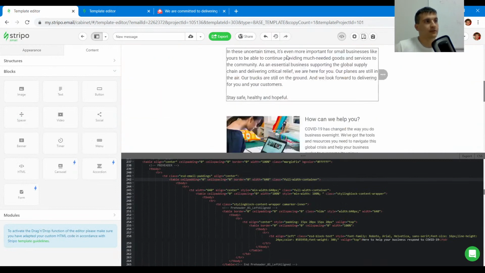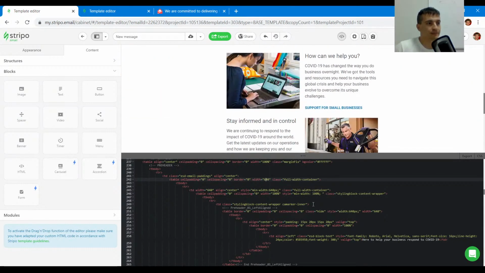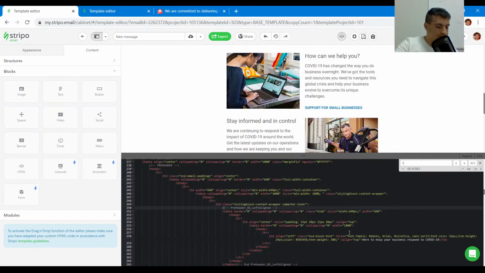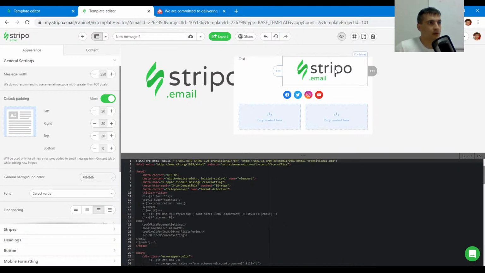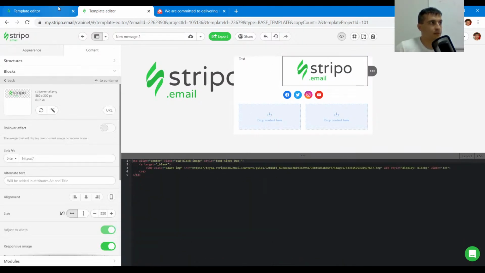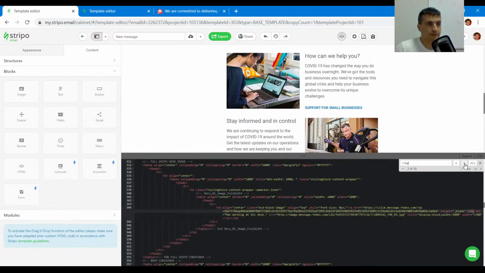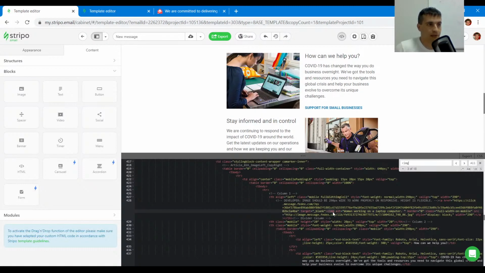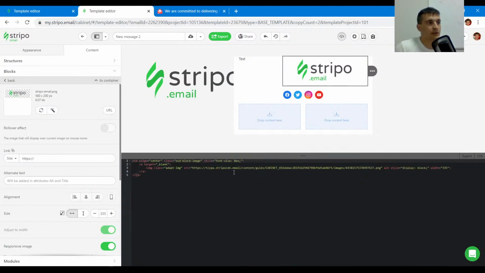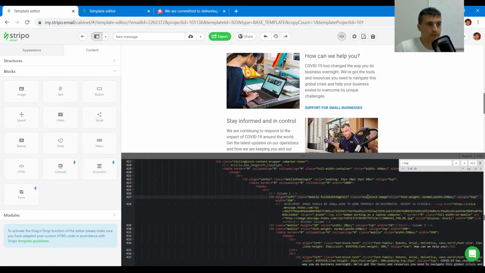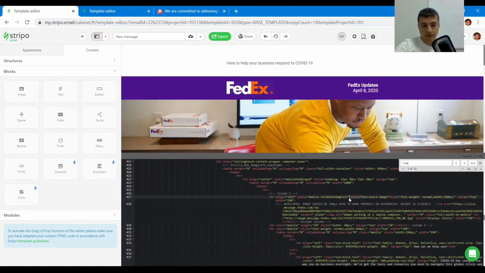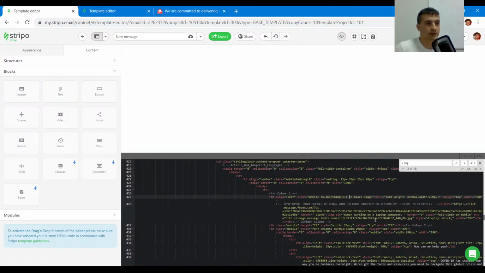Okay, what about other images? Let's just find them this way to speed up this process. We already have the necessary class here. What about other images? So we have the internal class, but we don't have the Stripo class here yet.